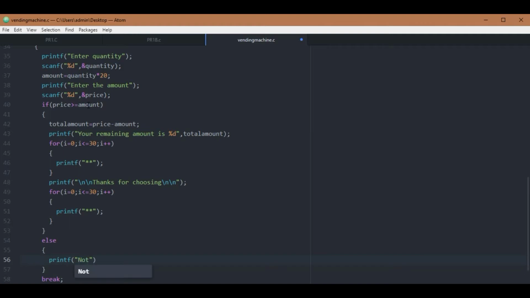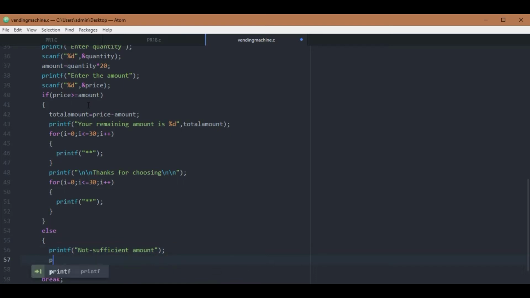Not sufficient amount, okay, I have written it wrong. Then enter the remaining amount. So we need to enter again.